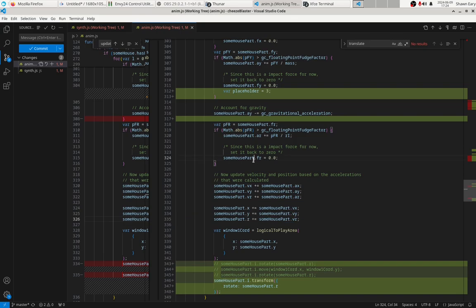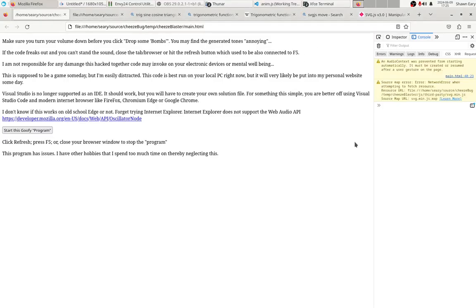FR, AR right here, PFR. So why is this? We got PFR. PFR goes back to 0. So somehow part AFR equals 0. So we'll go up here and then PFR is 0. So why is it getting added every single time? I don't follow that. So that's where the debugger comes back in.